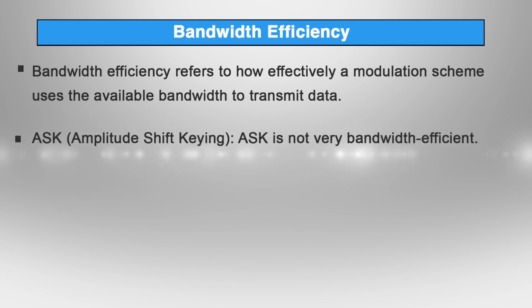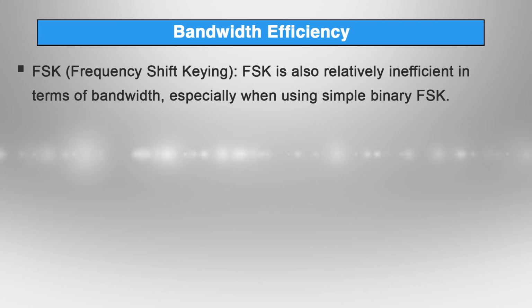Amplitude shift keying. Bandwidth efficiency in ASK: it generally requires a bandwidth of twice the symbol rate for binary ASK, making it less bandwidth efficient compared to more advanced techniques. For instance, in binary ASK, the bandwidth needed is approximately twice the bit rate. Application context. Due to its low bandwidth efficiency, ASK is more suitable for low speed communication applications where simplicity and cost are prioritized.